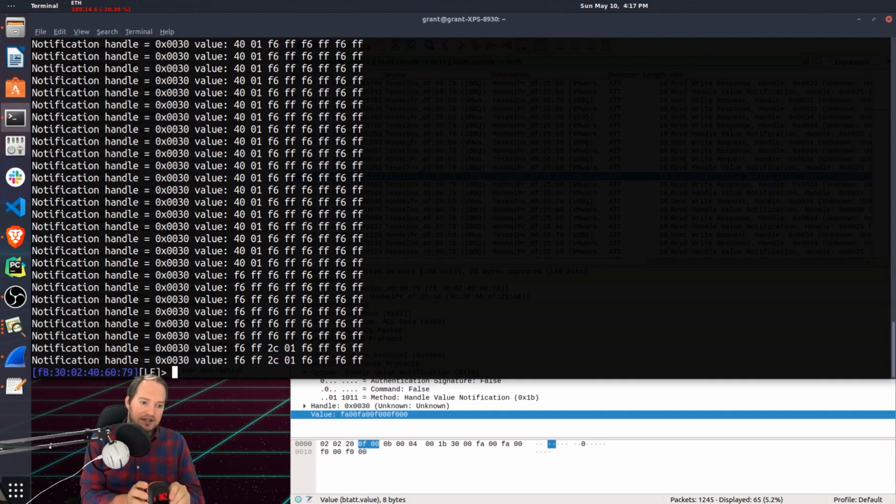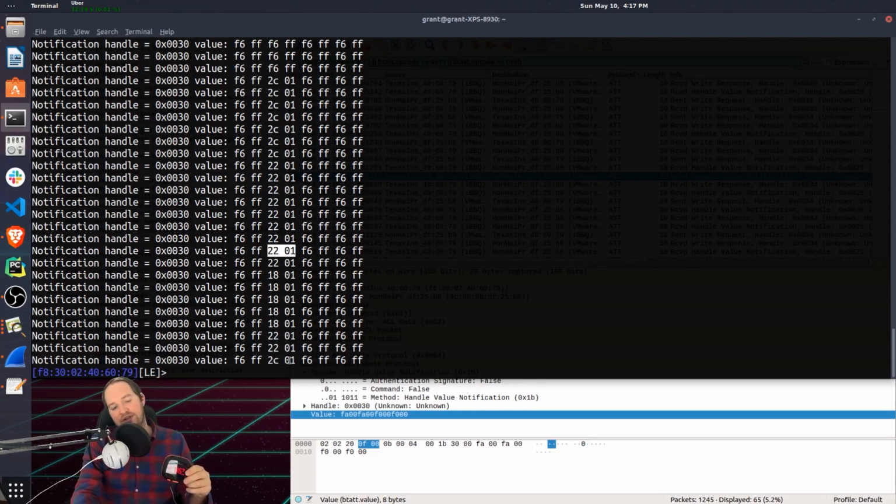Now I've plugged it into the second port, and we can see that all these other ones have this default F6FF value, but now that it's plugged into port 2, the data is changing for that one. Whenever I touch the probe, we can see these values start to change.